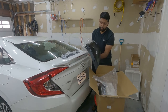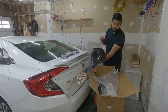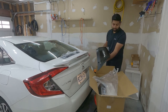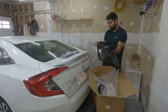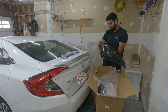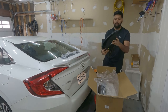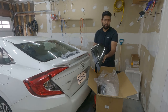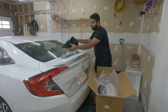I believe it looks like this. So it's dark, looks black, and this is for our right side. It looks nice. It's a smoke dark lens. It looks much better than our OEM halogen lights.